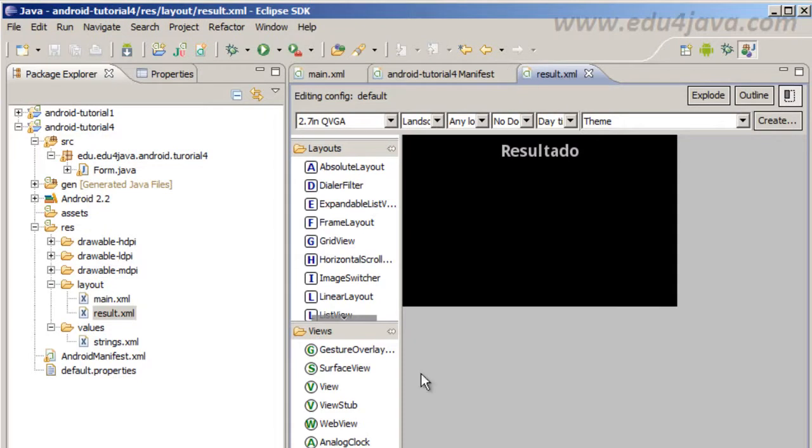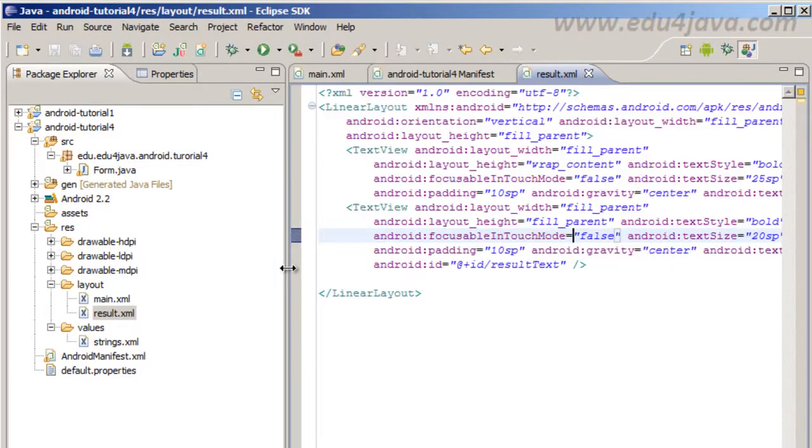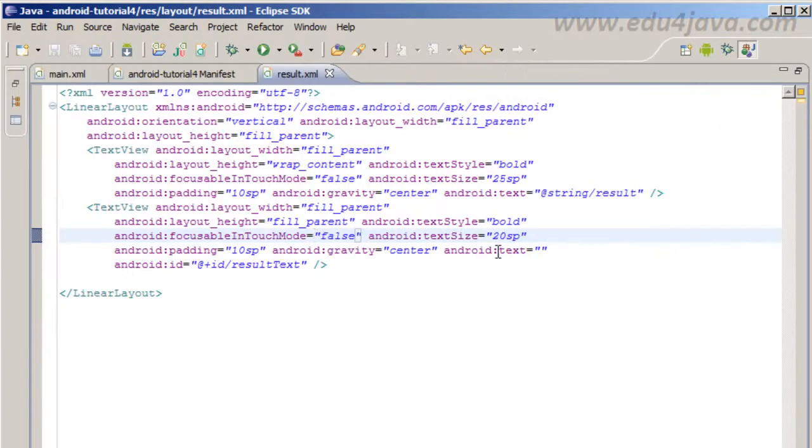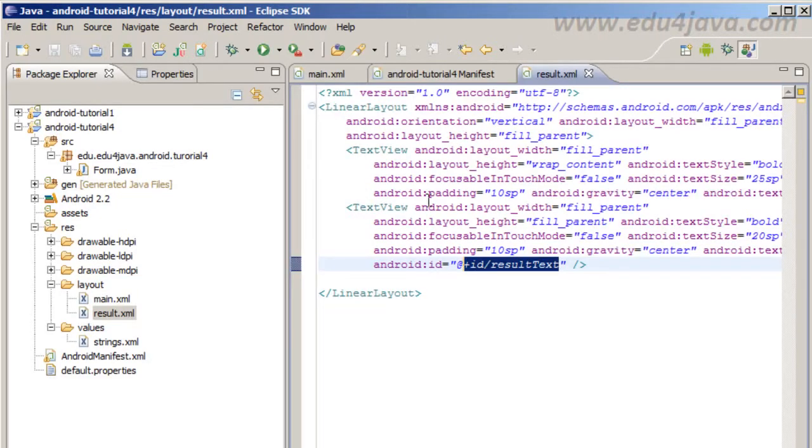You can see in the layout, I have another text view that has an identifier, because we are going to use this identifier from Java code to put the data that came from the other activity, the data that we are going to send through the intent. If you remember, an intent was like a message from one activity to another activity.